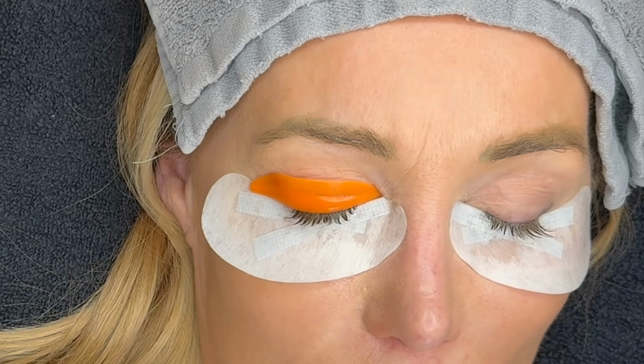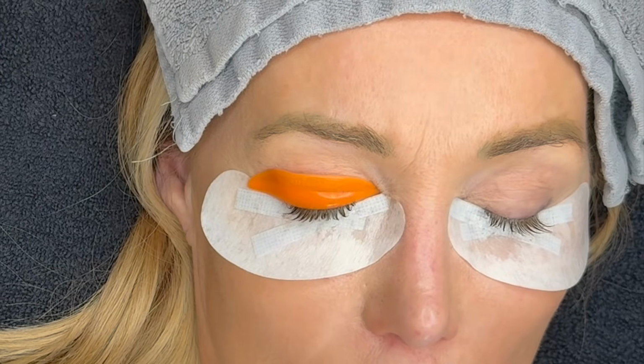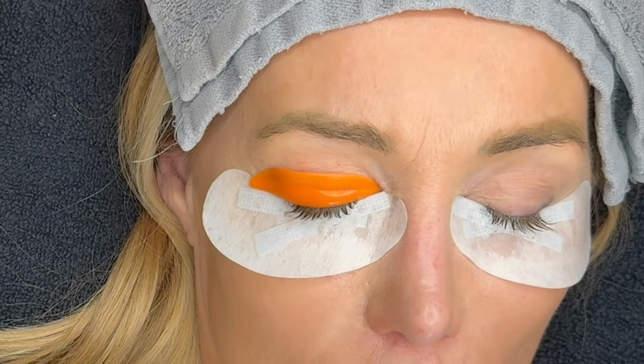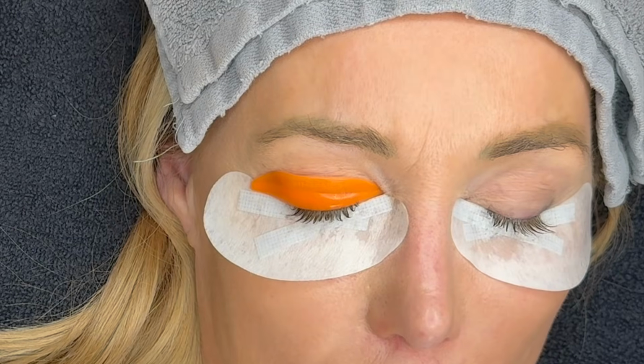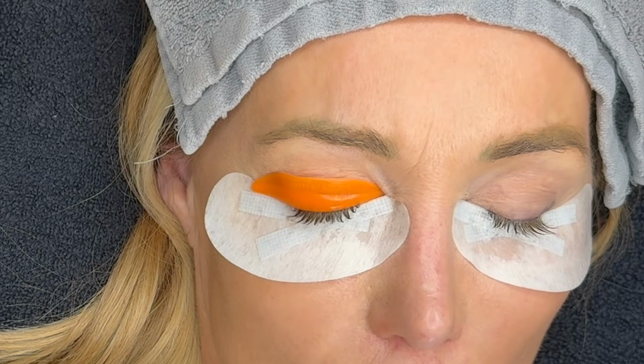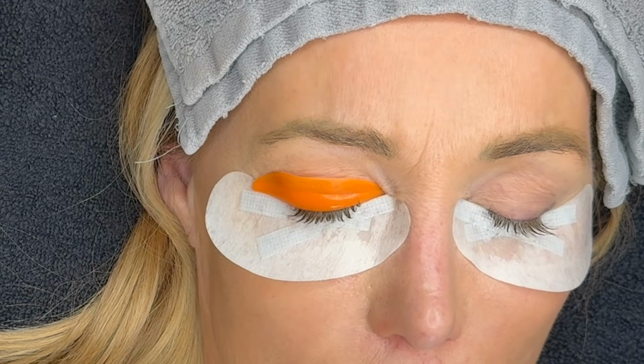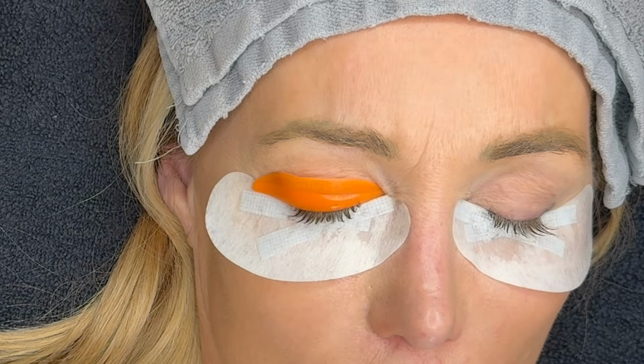And how long does the tint stay on? I put it on for about 5 minutes. Oh wow, so the whole process is fast. It's pretty quick, yeah. I book it for an hour, I think it's an hour and 20 minutes or an hour and a half. And I started using, rather than what we call tint, a stain.